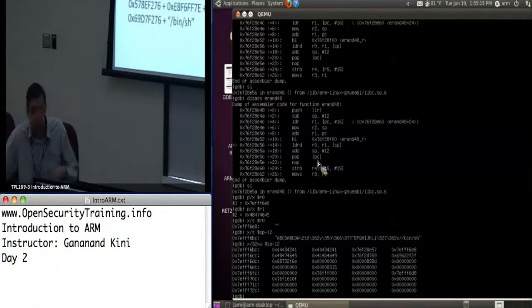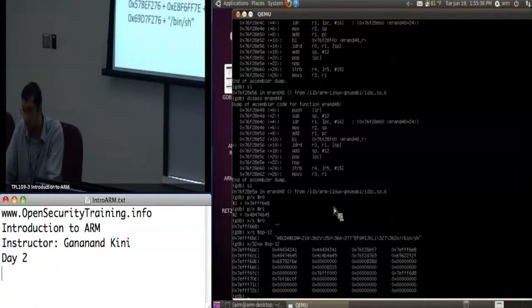Following that, we're going to have the address of system, and system gets loaded into PC, and R0 is going to have the address of our /bin/sh string, and you're going to pop a shell. In my case, it's not going to work because the /bin/sh is not in the correct location on the stack. So.